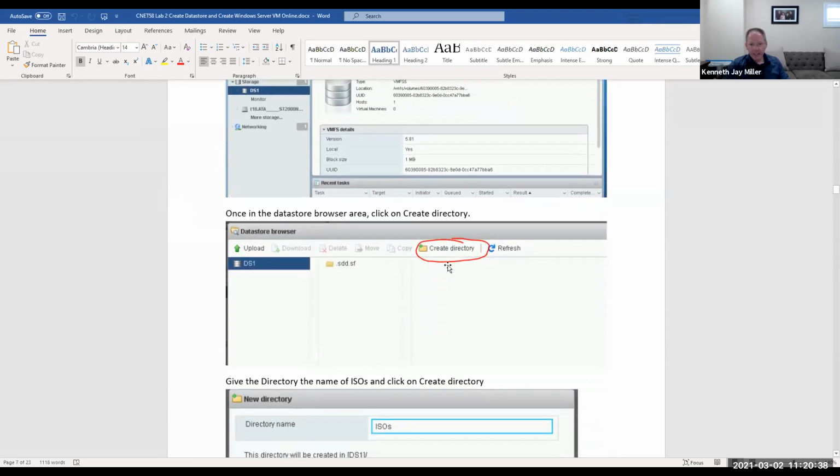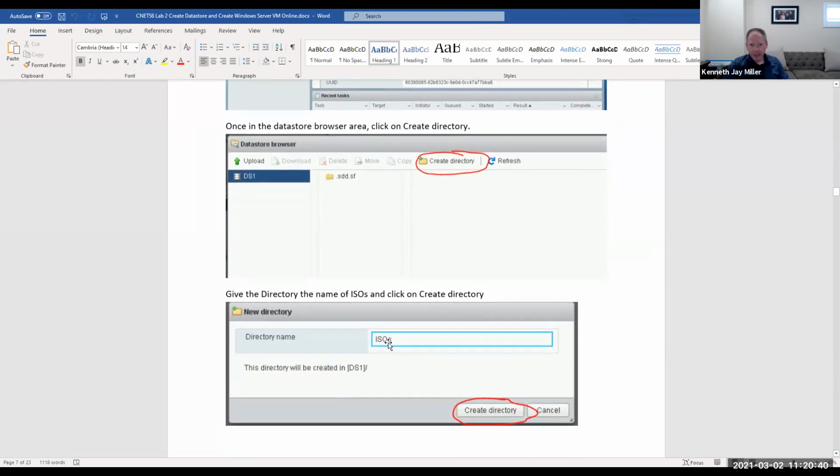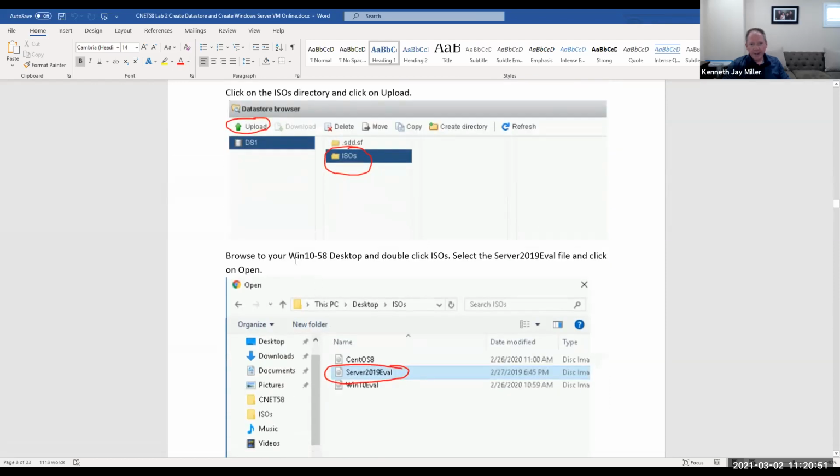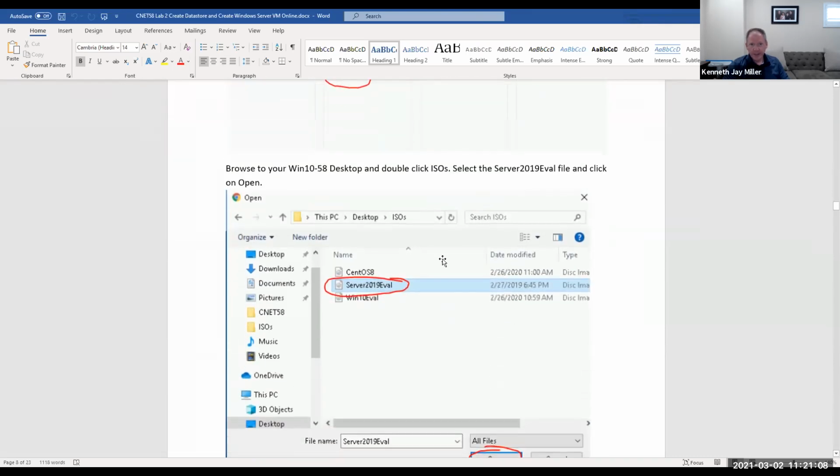And then we're going to create a directory, and we're going to call it ISOs again, create directory, and then click on the ISOs, make sure that's selected, click on upload, and then on your Win10 desktop, so if you click on desktop here, go into your ISOs folder that we did last week, and we want to copy this Server 2019 eval disk image file, okay?